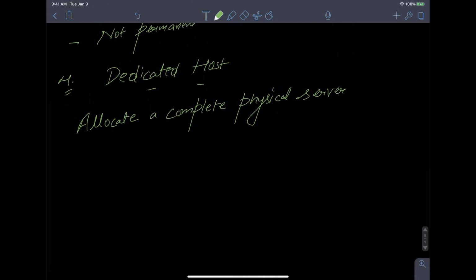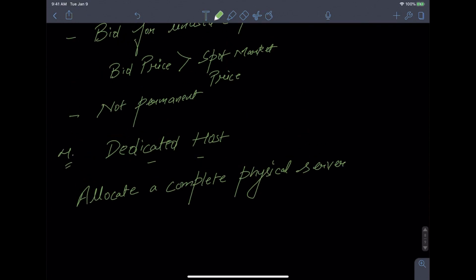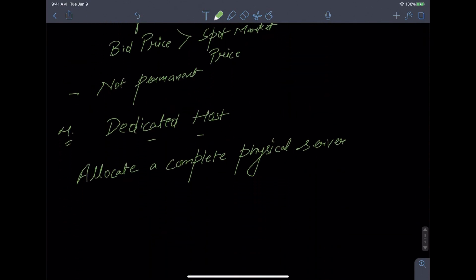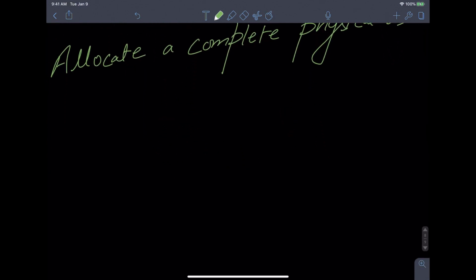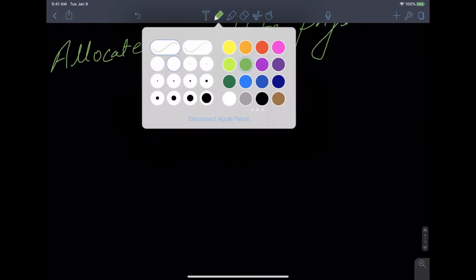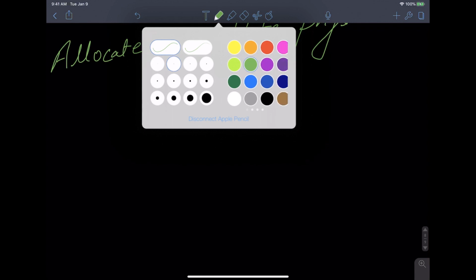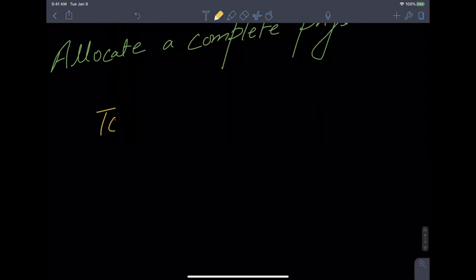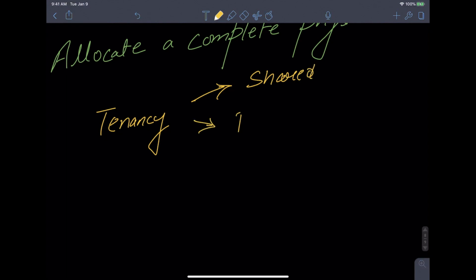First of all, let's understand how exactly, at the server level, at the hardware level, things are being managed. In AWS, there are two types of tenancies. Let's try to understand that. One is shared, and the other one is dedicated.